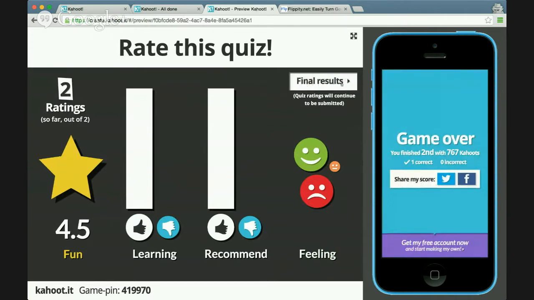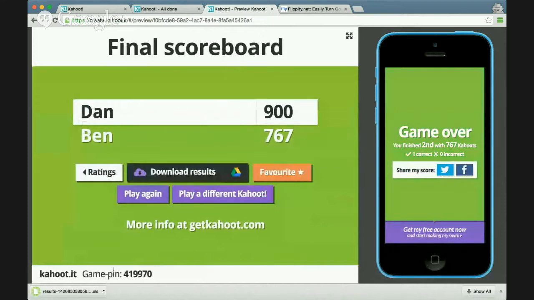And then all you do is go to final results, which can be downloaded to Google Drive. You can download it there, or straight to Google Drive, and then you've got a record of the results. You download that as a spreadsheet, or you can just open it straight up in a Google spreadsheet, I guess. That's really good. I love that tool.